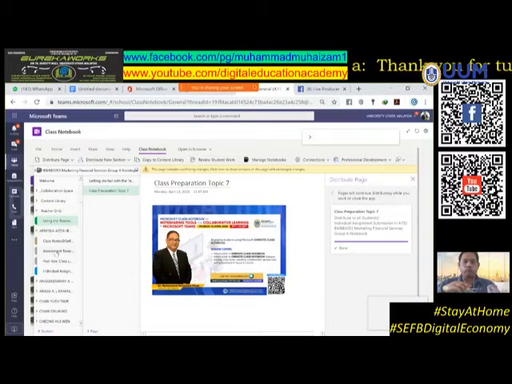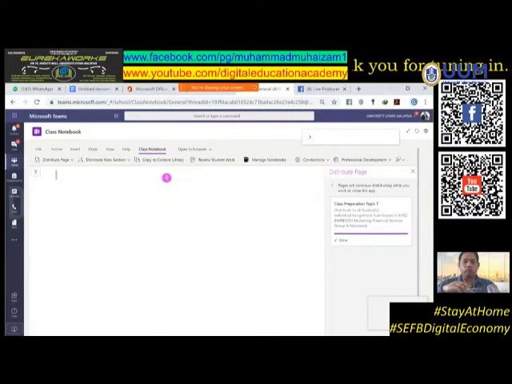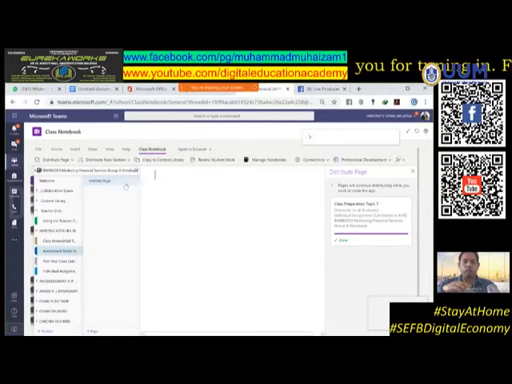To give the grade to each student for their work, you just click on this student's assessment, and then you can type here, then done. You see, done. So the notes that I want each of the students distributed is done.